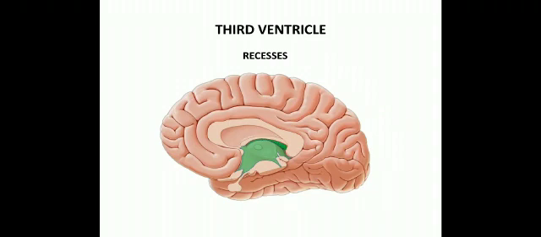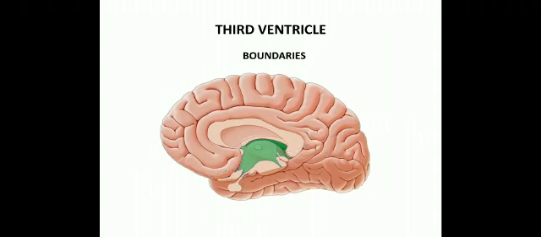The recesses related to the third ventricle are nothing but extensions of the cavity. This includes the suprapineal recess above the pineal gland. The pineal recess, its upper lamina is traversed by the habenular commissure and the lower lamina by the posterior commissure. Then the infundibular recess, then the optic recess. The vulva is between the diverging columns of the fornix.